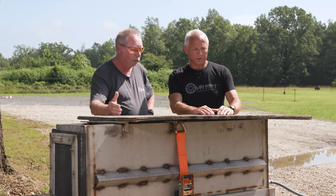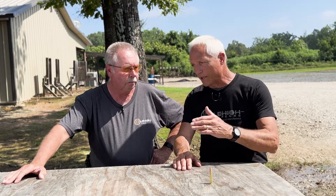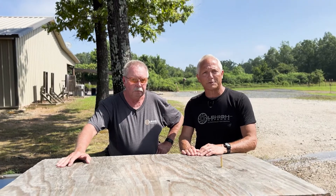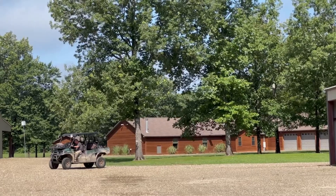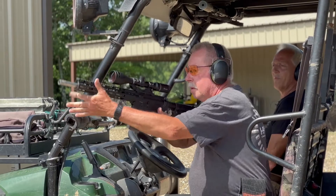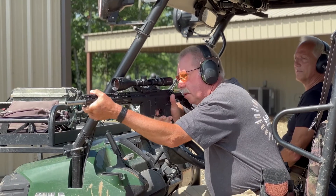The only variable you have in results is really shooting into the hog — whether you hit small bone, big bone, or no bone. That is the next level of testing in truly proving the concept and proving the product for our customers. The 125 maximum expansion — we're really excited. We're heading back over to the mule to back out at a hundred yards, take a few shots, retrieve these bullets, and show everybody what we're all about here.